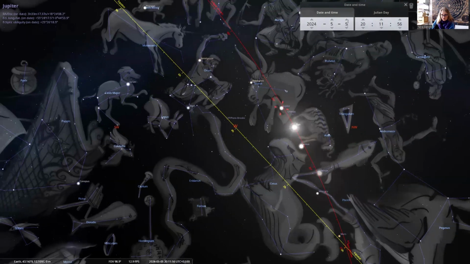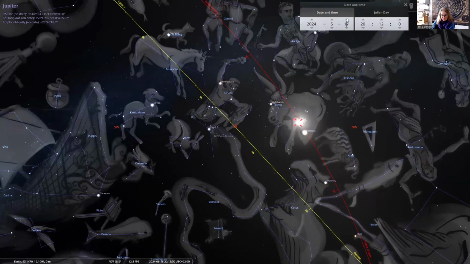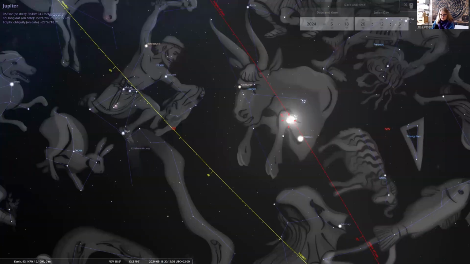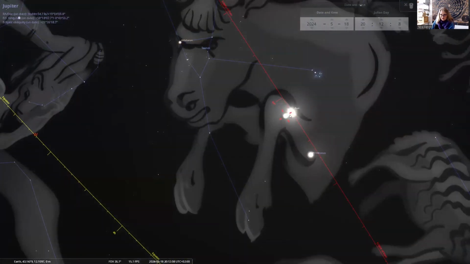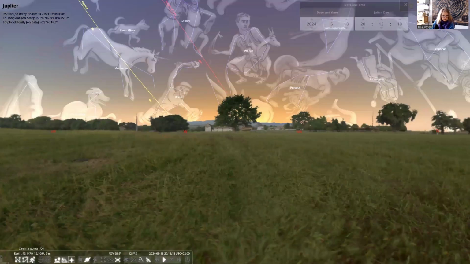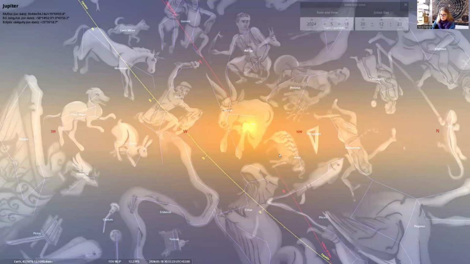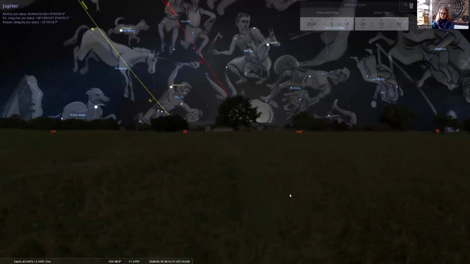So when the sun conjuncts or joins Jupiter, here you can see that's the perfect conjunction. You can zoom into it, right? We see that the sun is totally, when we switch the daylight on, well, that's a little too much. It is totally invisible. So we would say that Jupiter at that point is conjunct the sun. It is also, the planet is combust. So this is how you can see it.